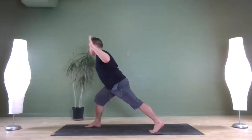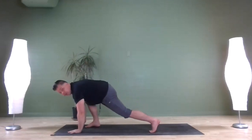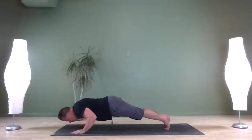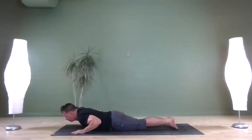Exhale, let's start to draw it forward. Bring your stomach right up onto your thighs, still actively pulling your shoulder blades together behind you. Exhale, we're going to release down to a lunge. I want you to step your right foot back to meet your left. So we're in our high plank pose, pushing off the toes, leading with your chest. Exhale through chaturanga. We're going to bring it all the way down to the mat. Tops of the feet touch down.